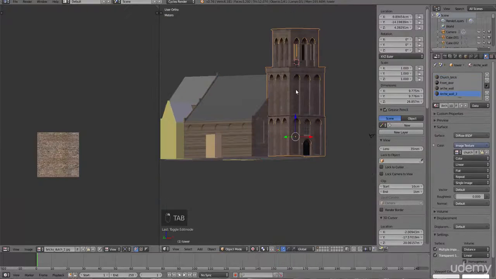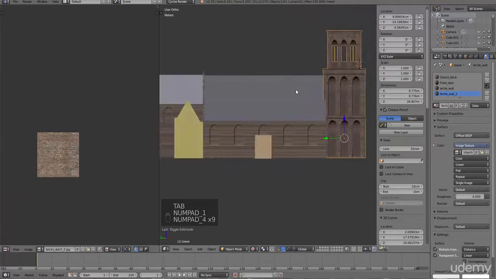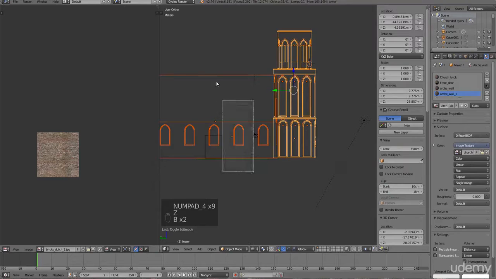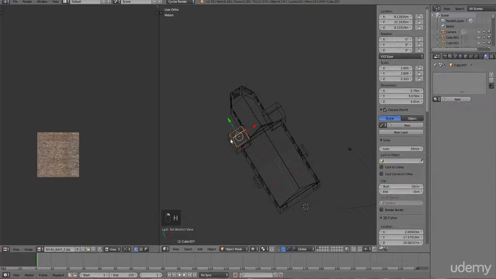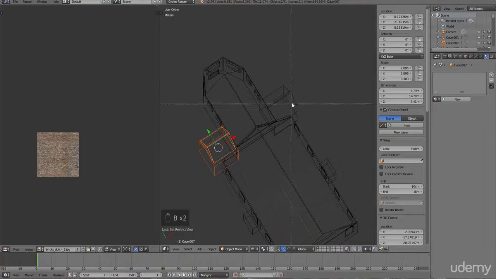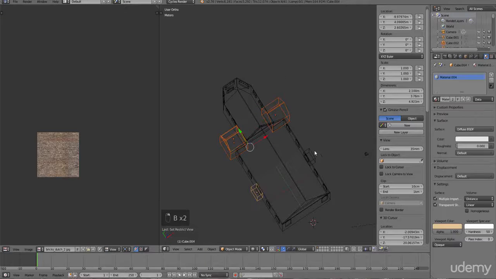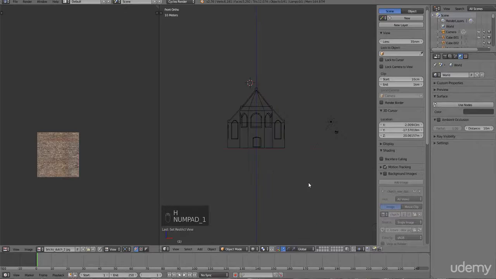All right, so again, and we do it now a little bit quicker, we select everything except this and press H, and the side portals, because this was a very important step to do. That one, and hide it as well.